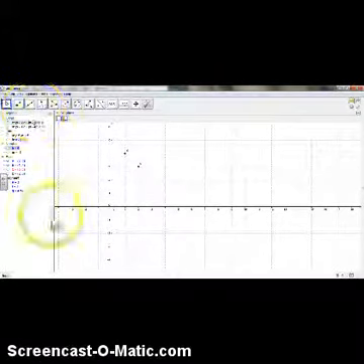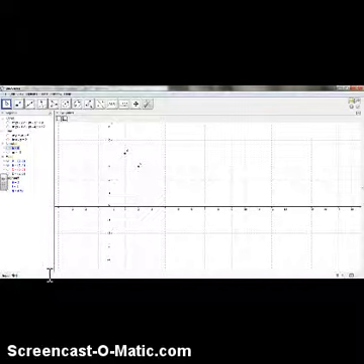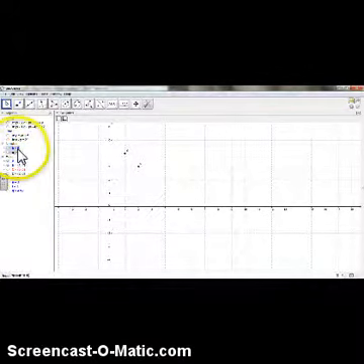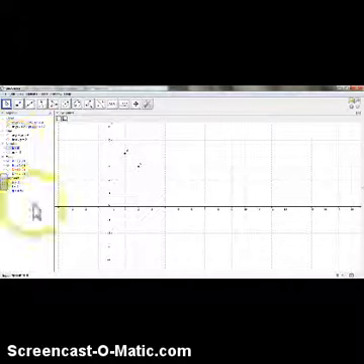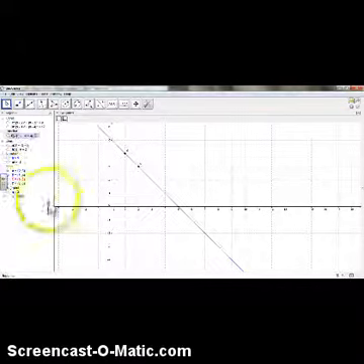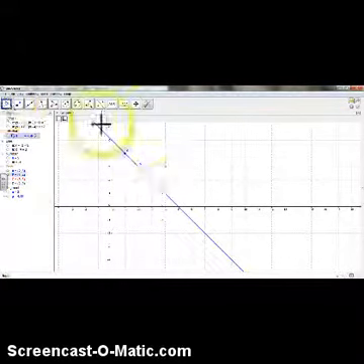So what I can do then is type f of x equals our slope times x plus b, the general form of our equation, and we have m and b solved for, right? So again, it's a deeper conversation, probably not for a freshman, but who knows. But here's our general form of a line, just in function notation. So when I hit enter, there's my function, my line here.